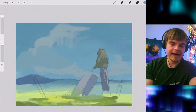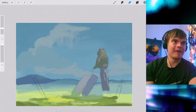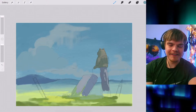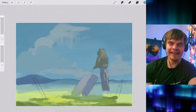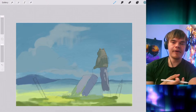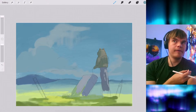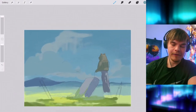Right now, if I were to start a longer traditional painting project, I would probably use a digital sketch to plan my colors first. And I have done that with some paintings that I have done with traditional media, where I take a photograph of it and then, for example, use the tint slider to see if some other color would work better in some area. Or I use my phone. I have used my phone because it has been so long since I used traditional media to do any kind of painting.